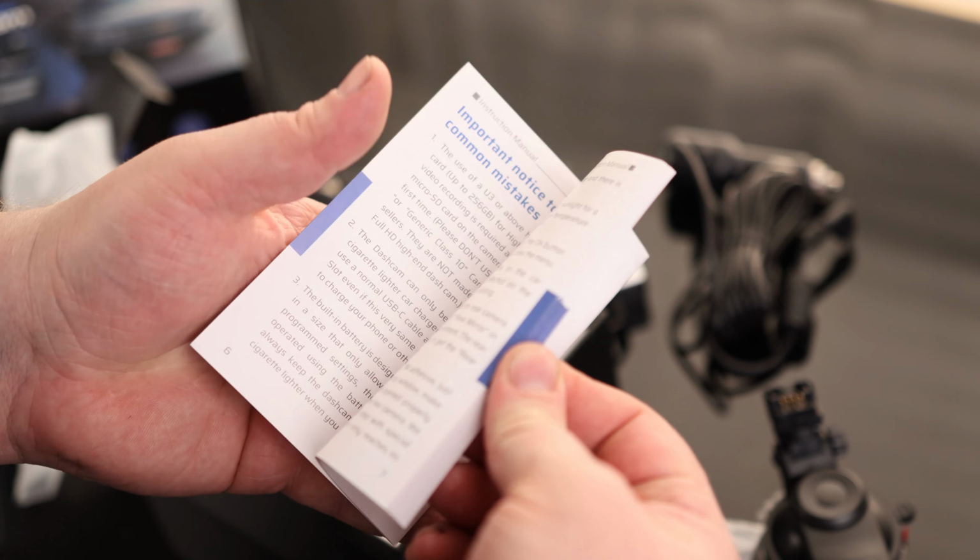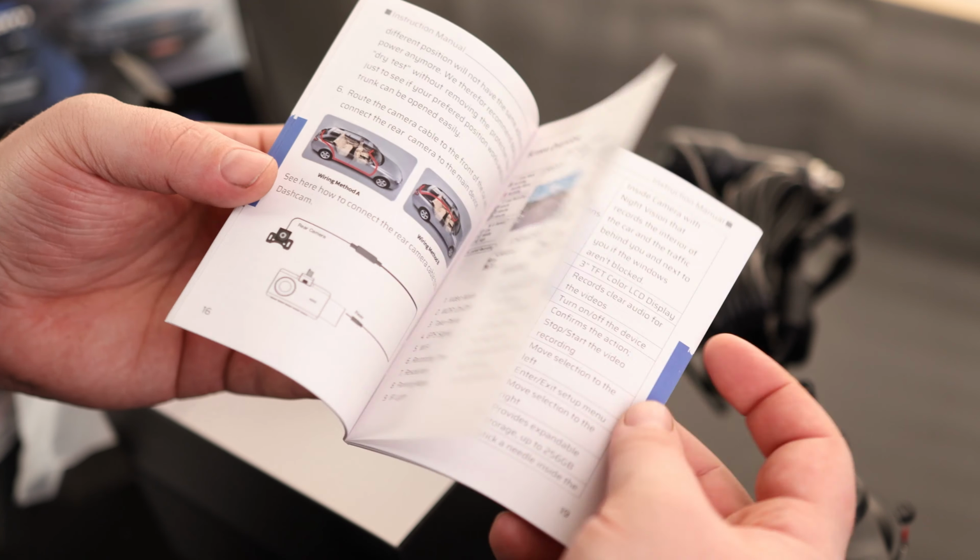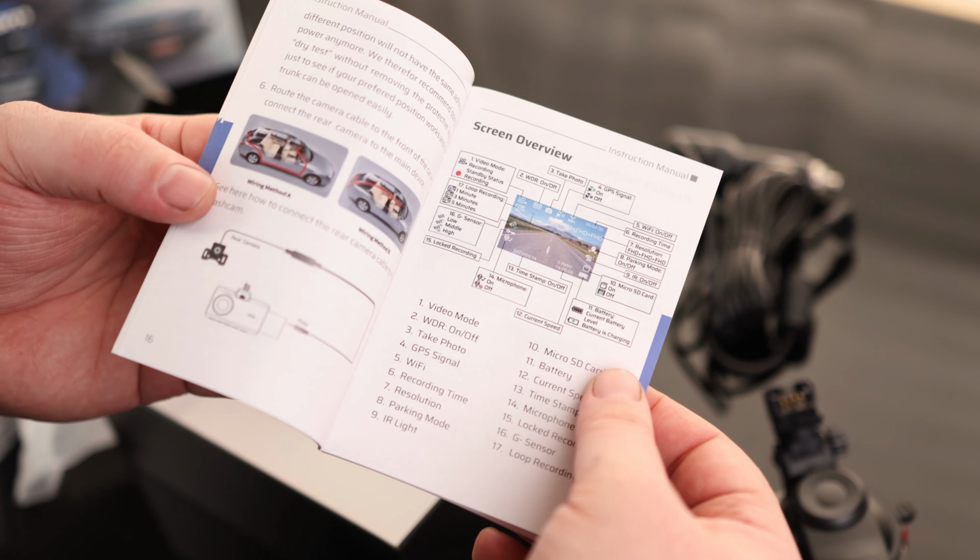So the last thing is the manual. And that is a nice full color manual as well. So always glad to see that. Plenty of details. That is awesome.